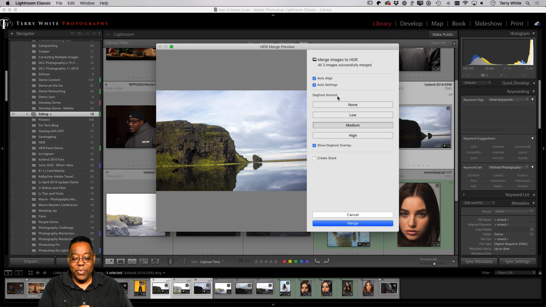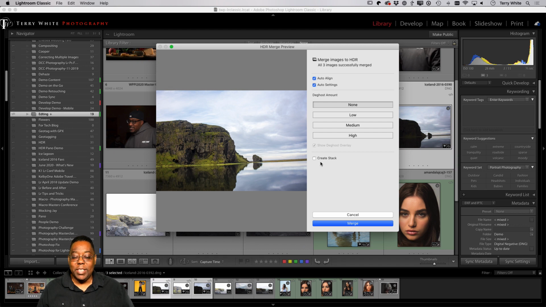Now, there's nothing really moving here. The water's completely still. The clouds aren't really moving. So I really could get away with no deghost options. When you have this turned on low, medium, or high, it's really about how much motion there is, a little motion, a little more motion, or a lot of motion. What it's doing is picking a frame to freeze on. It's saying, okay, this horse ran by, I'm going to pick one of these frames and just stick to that frame for the rest of the HDR. So again, if it's not moving, you don't need deghosting. If it is moving, you do.